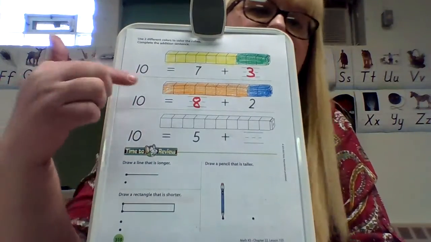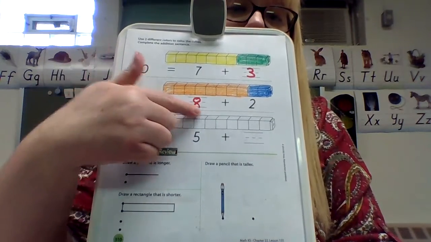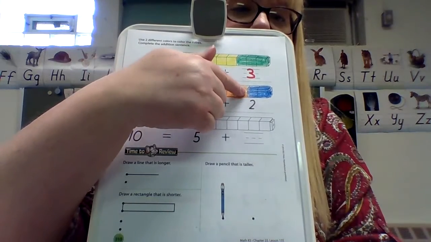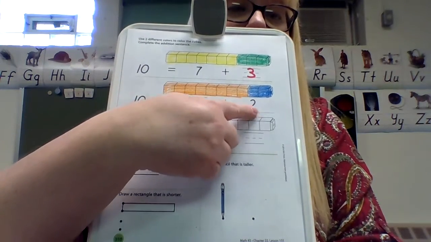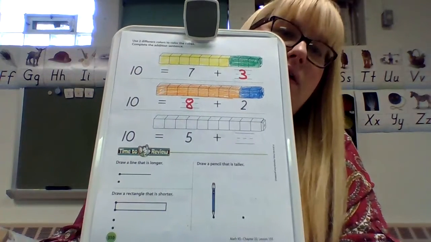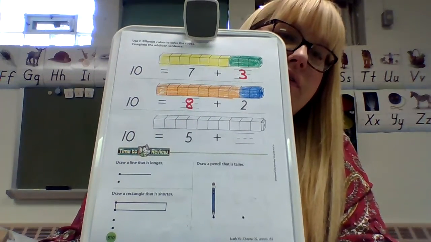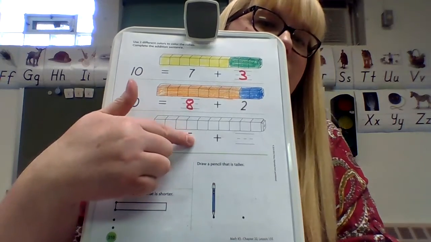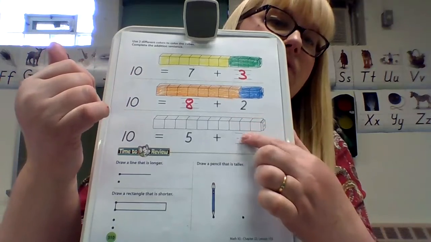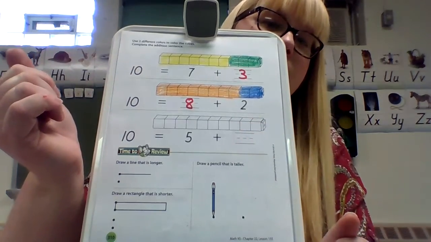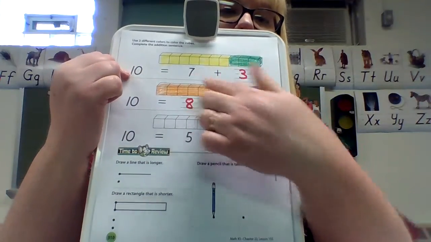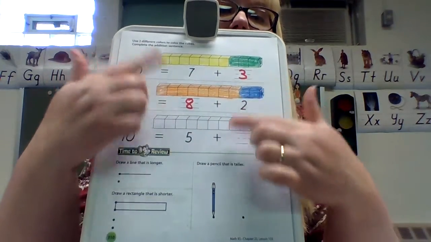So if you look at this, we have 10 equals 8 plus 2. That's 1, 2, 3, 4, 5, 6, 7, 8 plus 1, 2. You see how we figured that out? The number that they give you, you have to color that many in a row to figure out the answer for that part here. They flip-flop these. They had the 7 over here, but when you drop down here, they have the 2 over here to try to trick you.